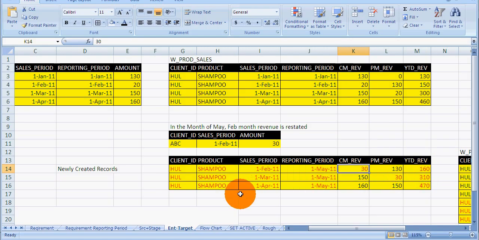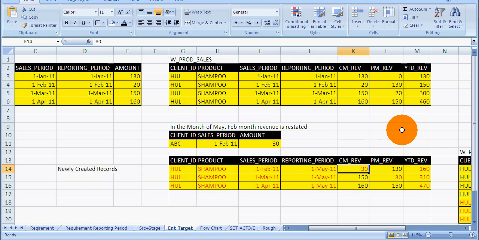Now why are we calculating total amount? If we subtract this record, 30 minus 20 is 10, 130 minus 130 is 0, 160 minus 150 is equal to 10. So if we have the total measure, then obviously we can subtract it from previous measures and get the delta.